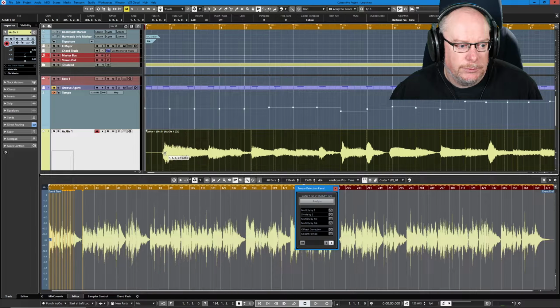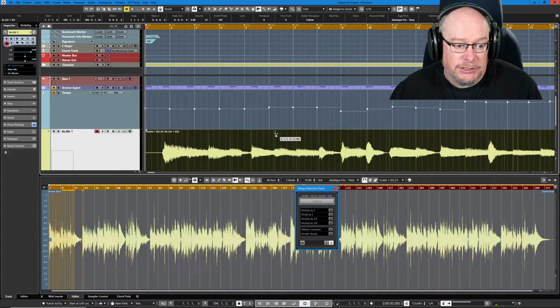Right out of the gate, we've got a problem. Here's the guitar transient. I want that to be on a bar. Don't forget, we're still in 1/4 time here, so every single beat is a bar. I want every single transient, that tiny little point there, and there's one, and here's one, and here's one.